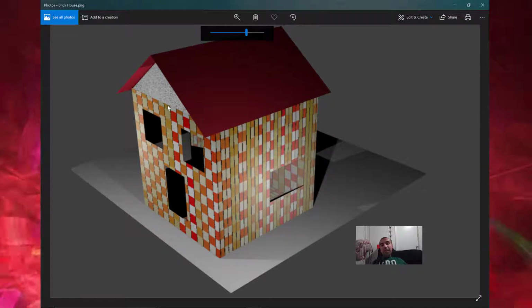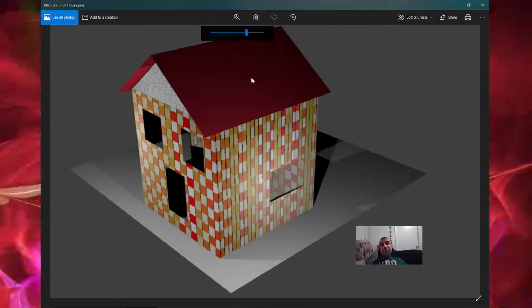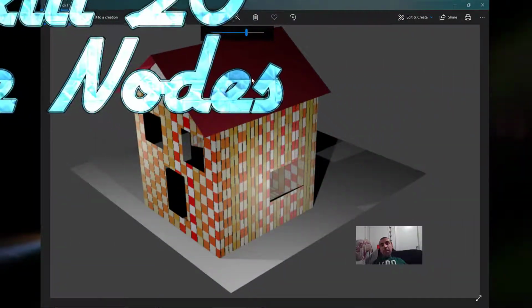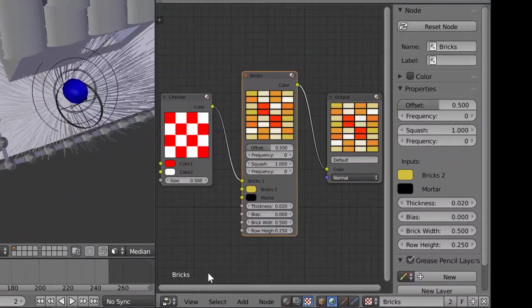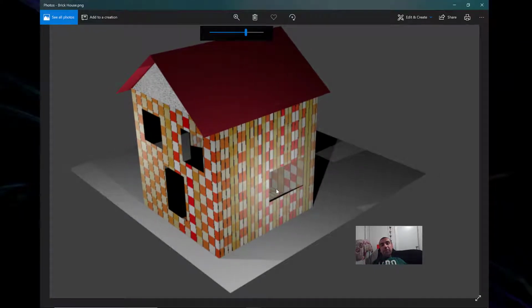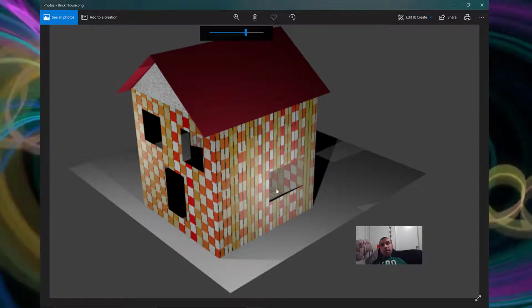Whatever works, I suppose. I then used nodes to create a marble red material for the roof and mixed a checkered pattern with the brick pattern to apply this texture you see right down here, set to the cube.